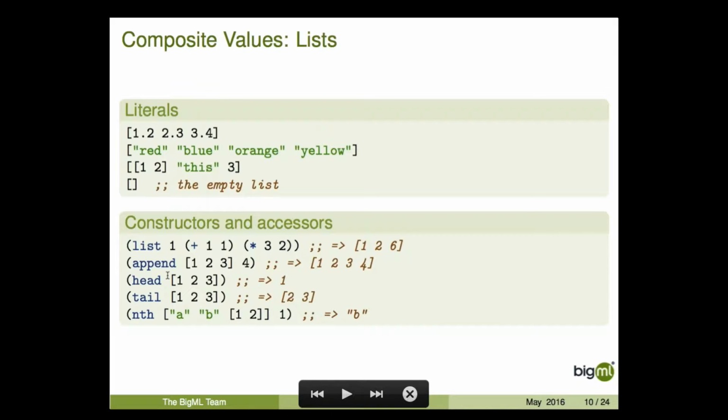Then the usual things in your dialects of Lisp, you can get the first item in the list, the head. So the head of the list 1, 2, 3 is 1. And then the tail is everything but the head. And so the tail of this list, 1, 2, 3 is 2, 3. And then finally, we have nth, which takes as its arguments a list and an index, and it returns the item at that index. So it's kind of the equivalent of subscript notation. It gets the nth item in the list that's given as the first argument.